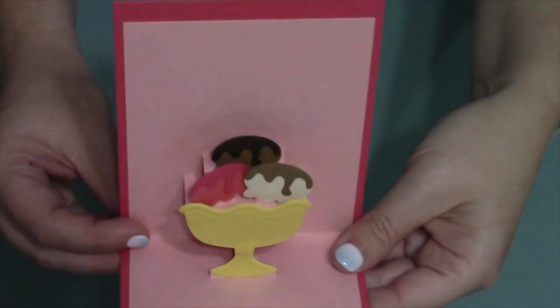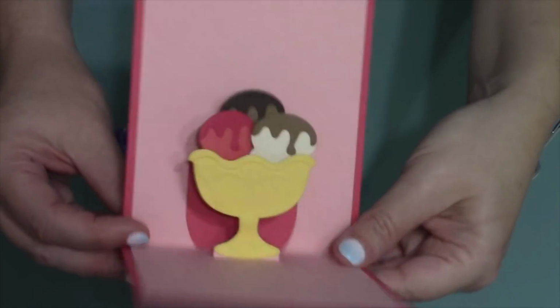And I just immediately folded this and didn't give my stem a second to dry, so I can see that I put just a little ripple in it. I could either smooth that out, but actually I have plans to put ribbon around that stem for this card, so bonus, it'll cover that up.